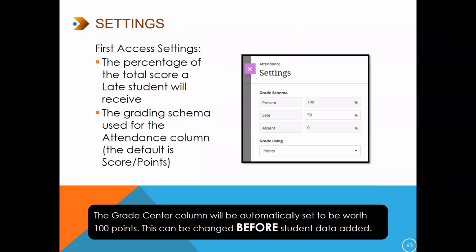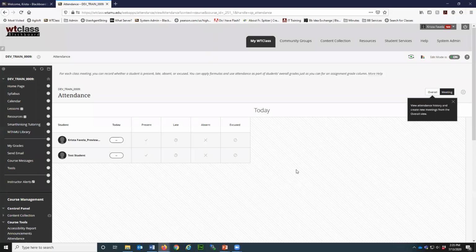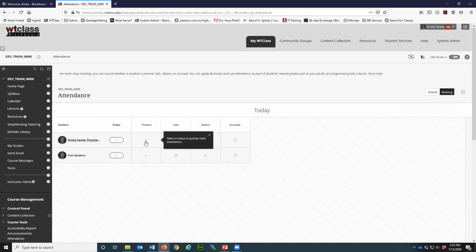All right, so the next thing you can see, there are all the different ways. It starts by putting in today's date. Anytime I come into this section, it's always going to say, what is today? I can mark them as whatever it is just by clicking on a person's name to say whether they're there or not, or late, or whatever it is. And again, there is an excused option. It just basically ignores that as a possible total in there.